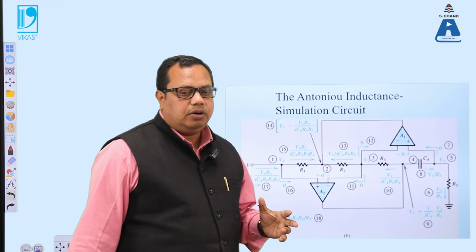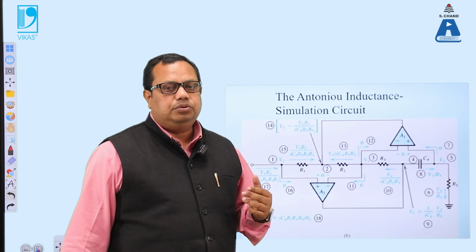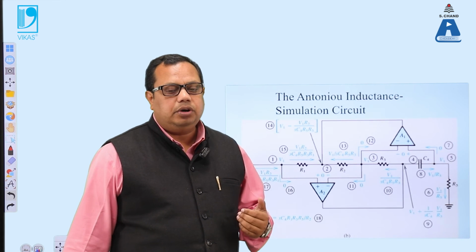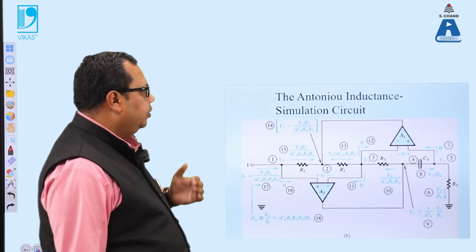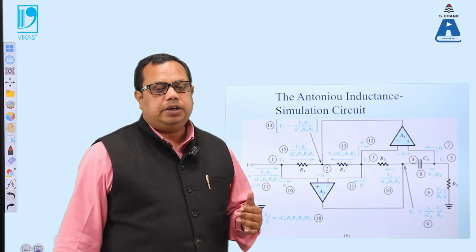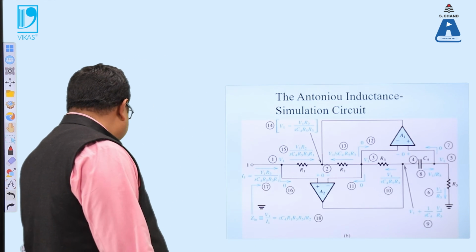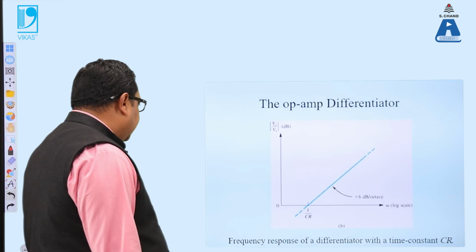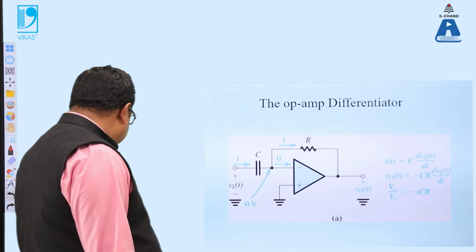So this particular operational amplifier is either used as an adder, or as an integrator, or in inverting mode, non-inverting mode, or as a differentiator. We can see that we make changes in the input, and depending upon the changes in the input, we can calculate the output. Suppose we look at this particular figure, which we did before the break, showing how it is used as a simple adder.